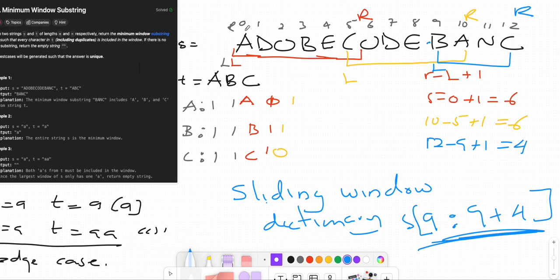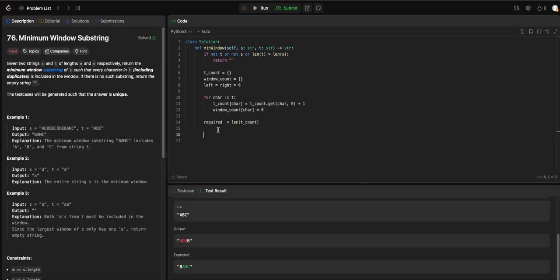Now what we're going to do is start moving the right pointer. As we move it here, move it here, move it here, right? So while right is less than the length of s, character is going to be s of right. And then the window counts. As we move, we are counting.